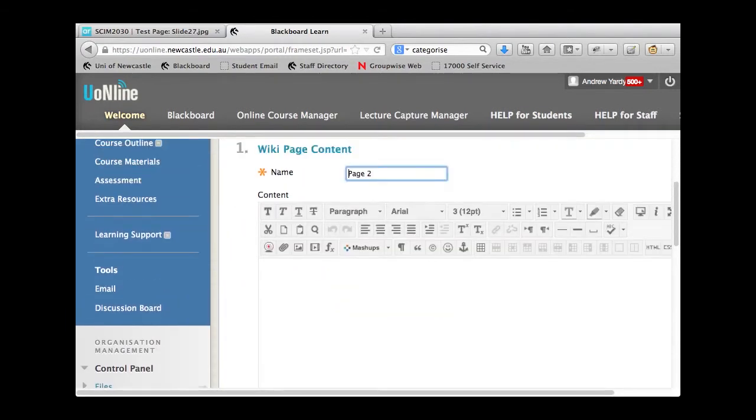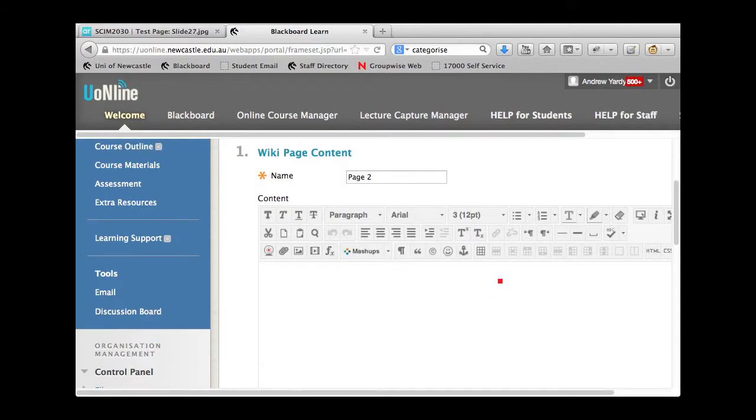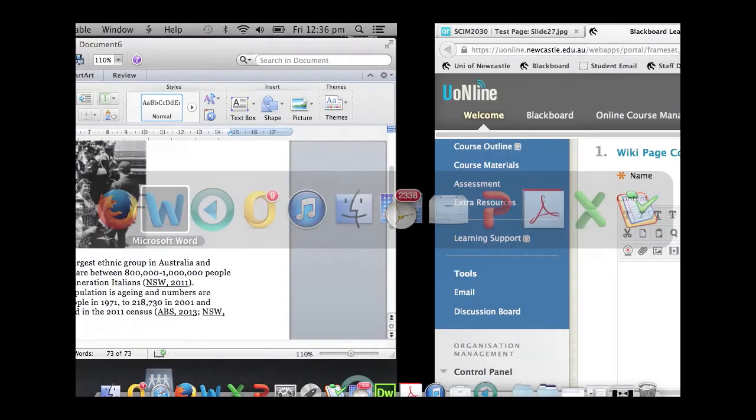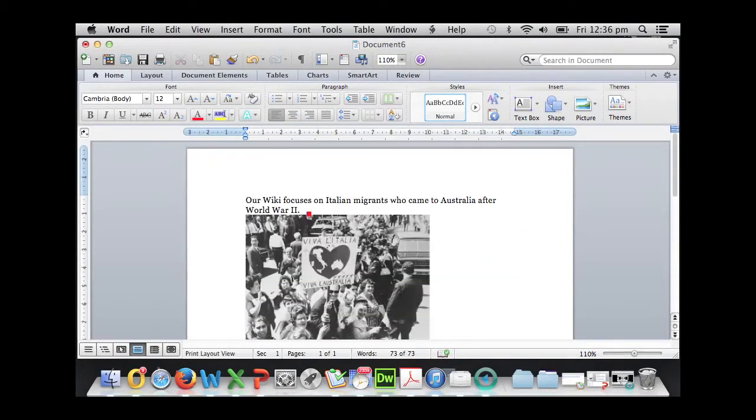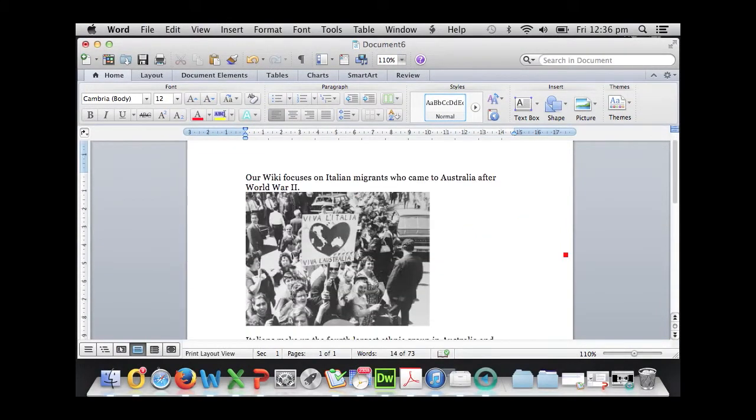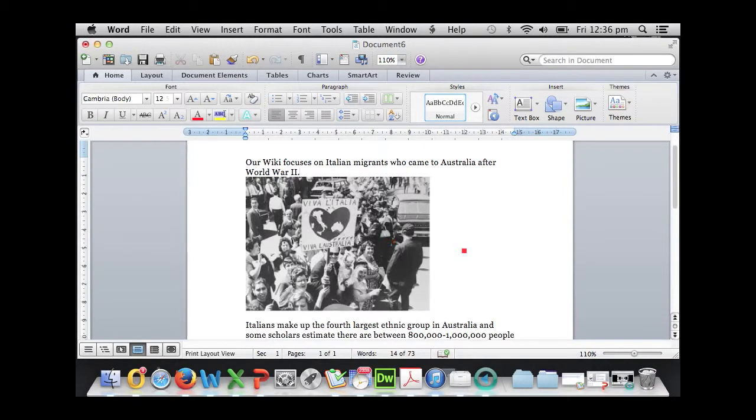Okay, so when that page loads, you'll be then presented with the visual text box editor that comes with Blackboard. So most of you will probably work in the first instance in developing your contents for the subpages in Word, and that's fine. So I'll just show you some tricks or tips about how to copy and paste materials from Word to your wiki page. So I'm just going to jump out to Word, and you can see here now what I've got is a subsection of that wiki that we looked at before.